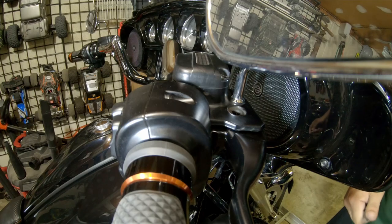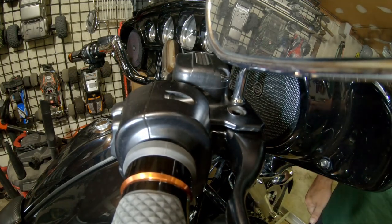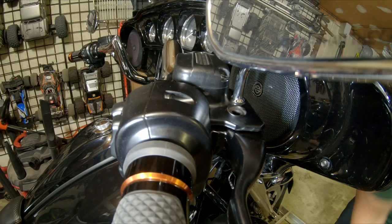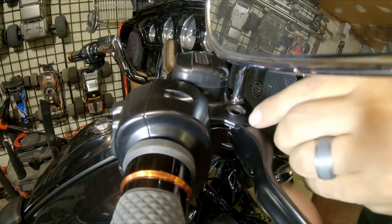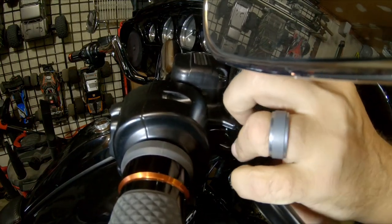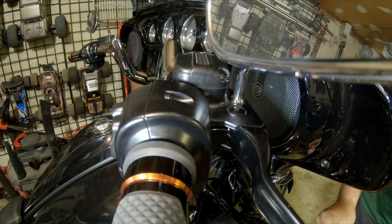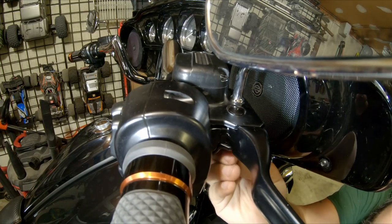All right, so apparently what I had done is I got everything all snugged up, and the lever here was binding, so I had to take it all apart, start over, and I wasn't going to make all of you suffer with that. So, got it all squared away. I think I got my mirrors aligned, so I'm going to pull the lever up, make sure all the holes line up, and drop our pin back in. There we go. And go back to fighting this little C-clip.